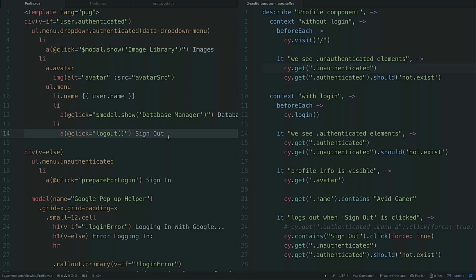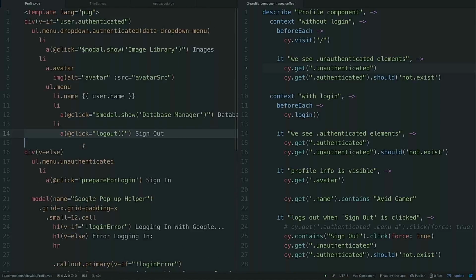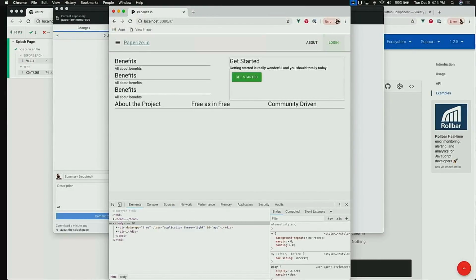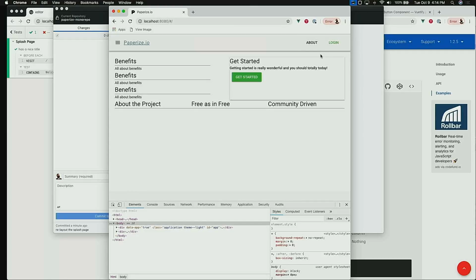I kind of like the idea that it's just the whole menu, when you click here, you get that. And it's just stuff about your account. While this other about button will be gone once you log in.